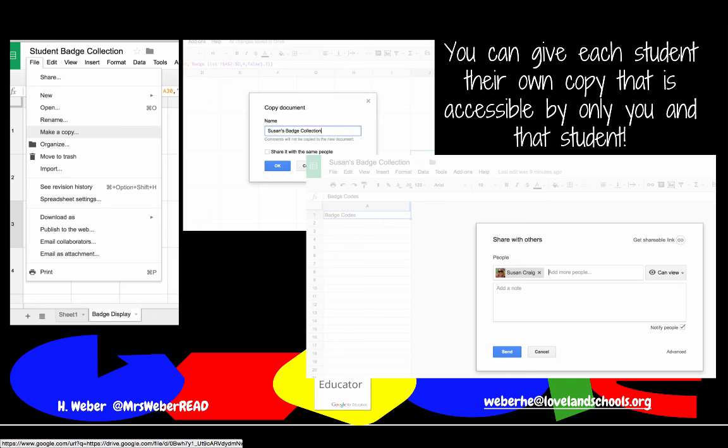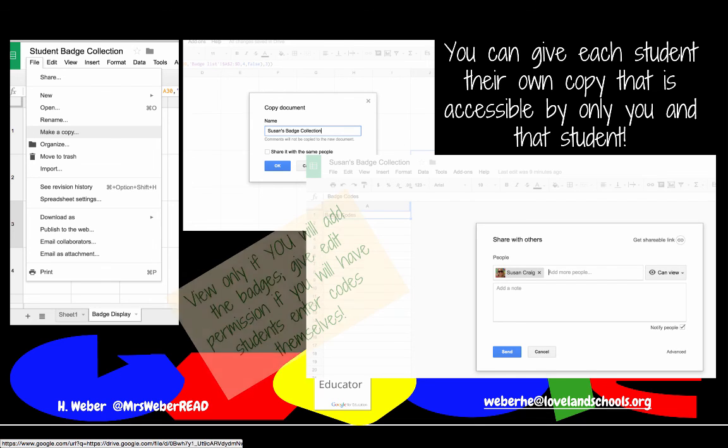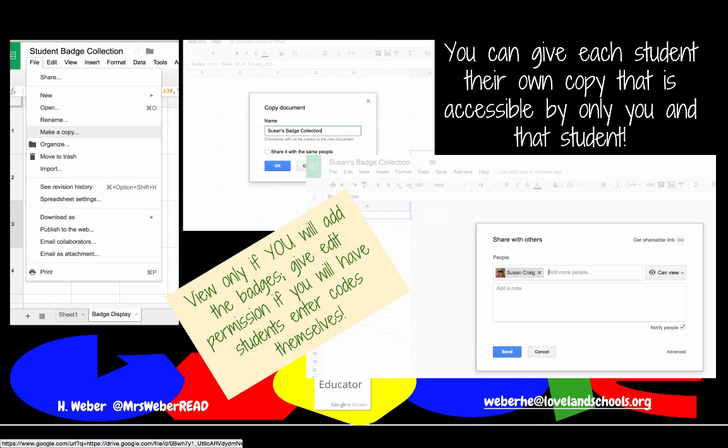I'd recommend for younger students you let them view, because if they accidentally click in that master cell and delete a formula, they're not going to get badges anymore. But that's your personal choice. View only if you're going to add the badges. Permissions to the students.